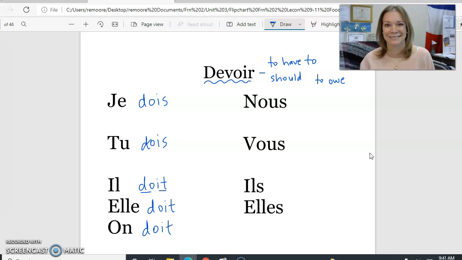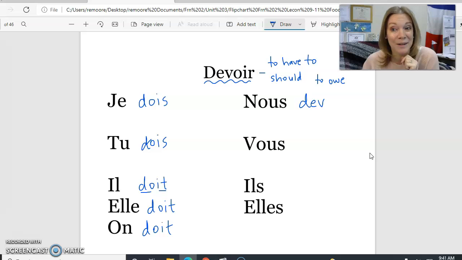Hopefully that helps you remember this conjugation and the meaning of the verb. I love it. Okay, let's go over to the plural side. Nous. Now, what's going to happen with nous? If we base this off of our 2 previous verbs, remember these are all shoe verbs. So nous and vous are going to tie back to the infinitive. What do you think this verb should start with? Did you guess D-E-V? Look at that. D-E-V, D-E-V. You are correct. And the ending? O-N-S. Nous devons. Same thing with vous. Vous devez.